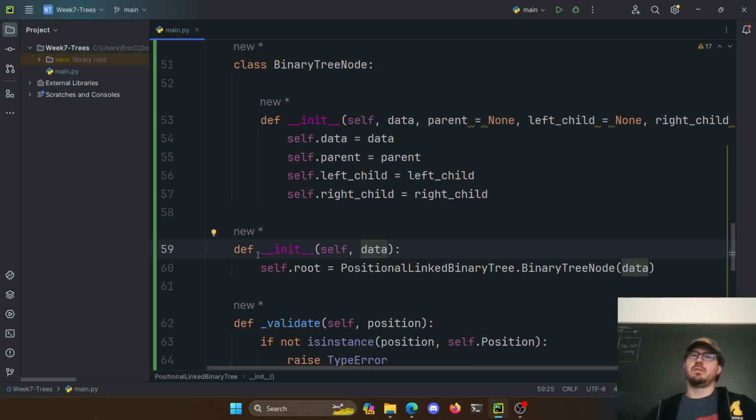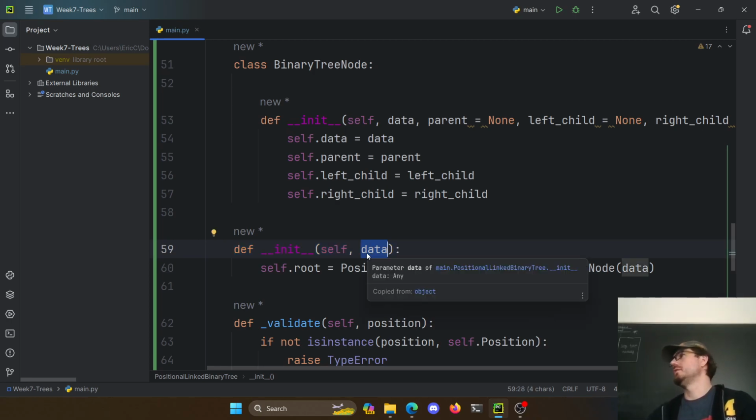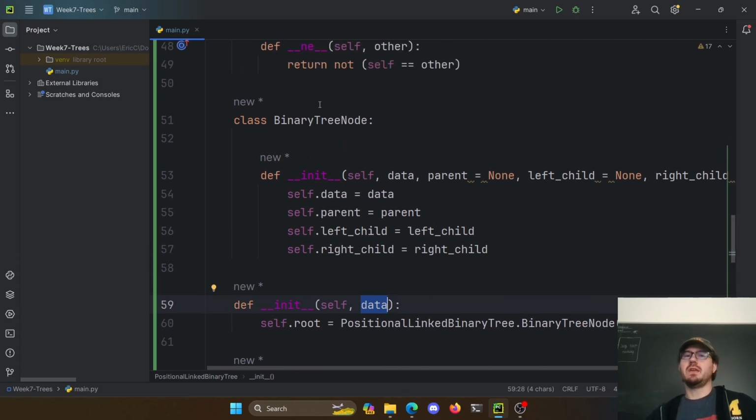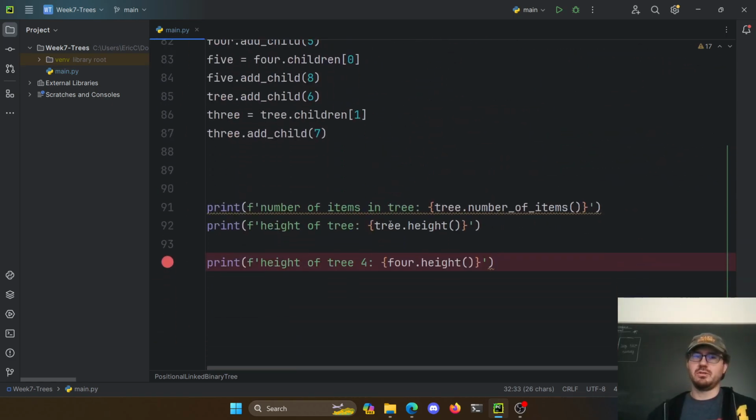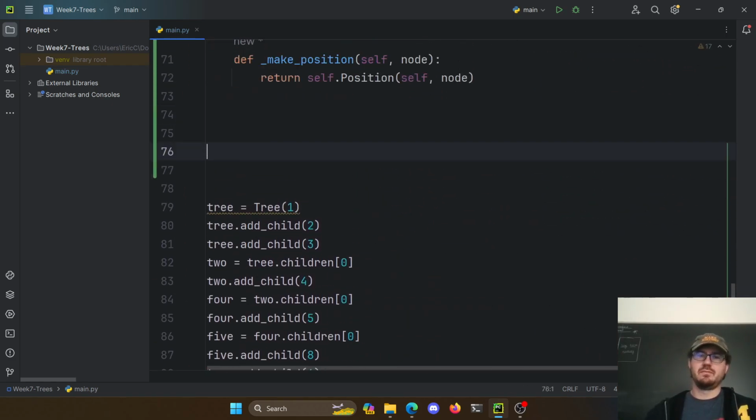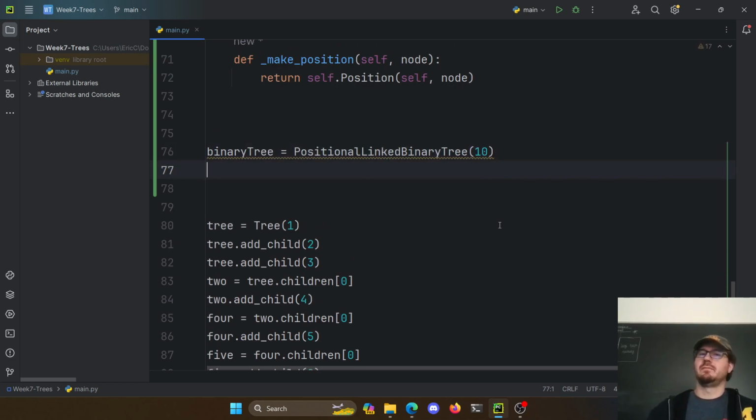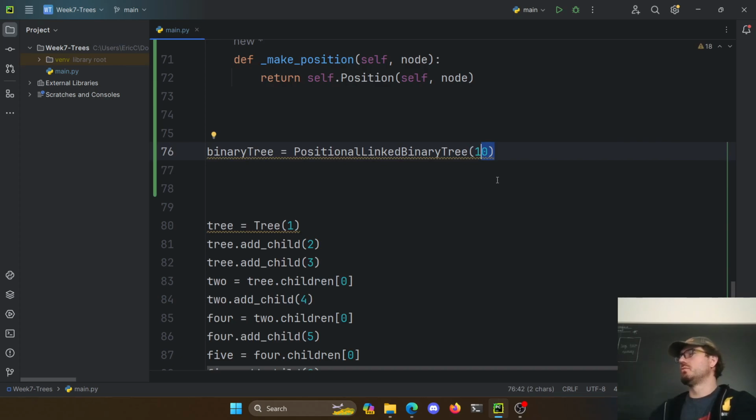No, so the idea is when you make a new binary tree, you don't need to tell me any sort of other information. The only thing you need to tell me is the data. And I'll make a new tree. So to make a new positional binary tree, I would just say down my code here, here's a positional binary tree, and I'd give it like 10. I don't have to give it another tree. I don't have to give it another node. I don't have to give it anything else. All I'm going to give it is the data that it's going to store. And from here, then I can start working with it and doing things with it. So here's this piece of data.